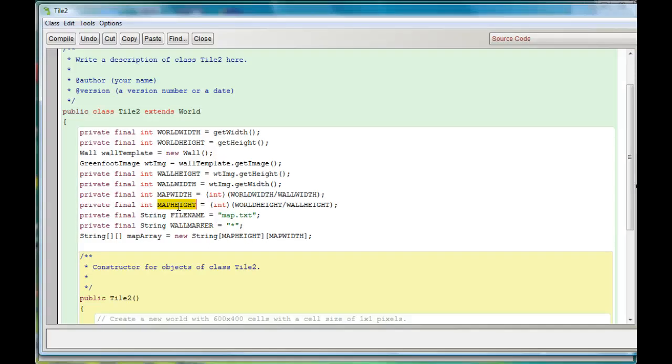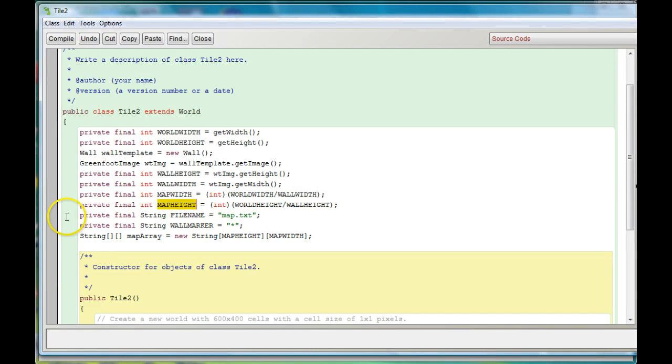You might be saying, hey Jim, if you know what these numbers are, why are you having the computer figure them out for you? And the answer is, we want to make our program so that it can roll with the punches. If we change how big a wall is or change how big the world is, I don't want to have to go in my code and tinker around with it and change everything. I want the code to just adjust, and that's why we're doing it this way.